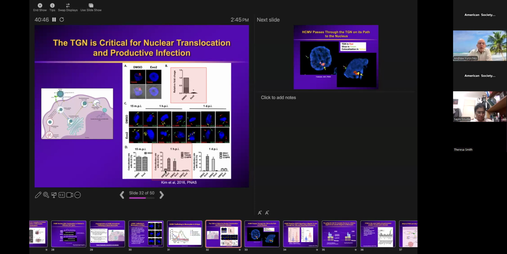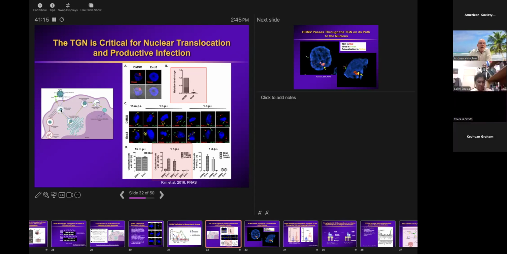If you look at DMSO, which is the control-treated cells at 1 hour, the virus is not in early endosomes, and it all can be found in the trans-Golgi, which is right here, which is exactly what we saw in that quantitative slide I showed you on the last one. However, if you block this step, which is shown with EXO2, all the virus is stuck right here, right? There's a roadblock. It cannot go this way. It is stuck. So you block what I'm highlighting here, it is stuck here. It can no longer follow the pathway. That's in fact exactly what we see.